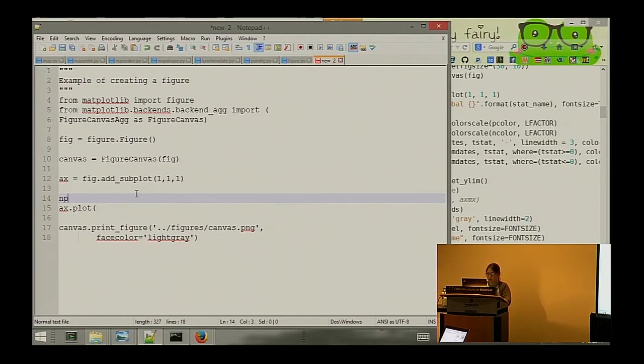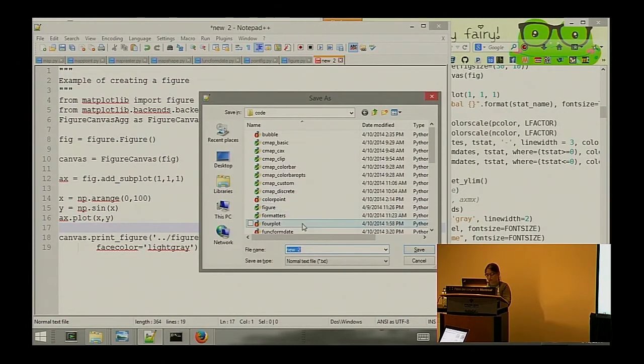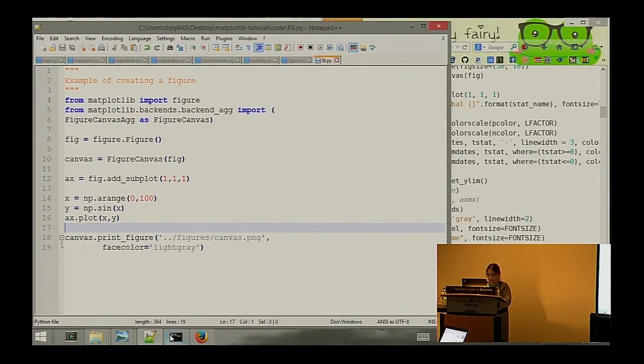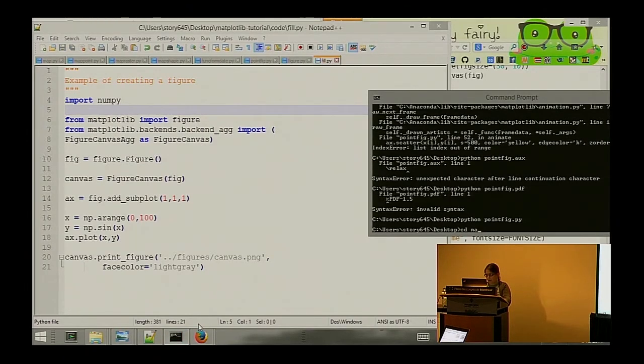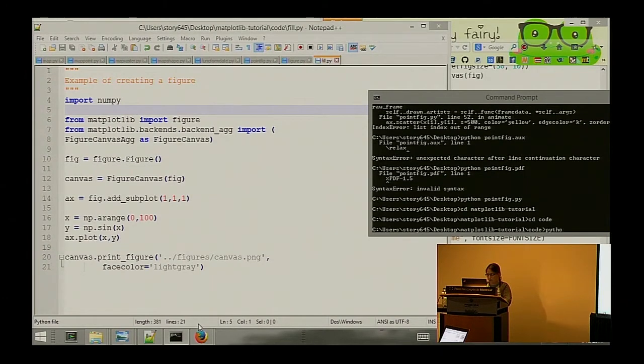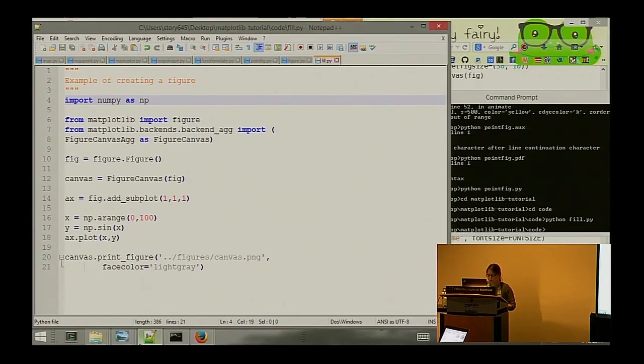That's the example they have in the Matplotlib docs, by the way. x equals np.arange(0, 100), y equals np.sin(x), then ax.plot(x, y).